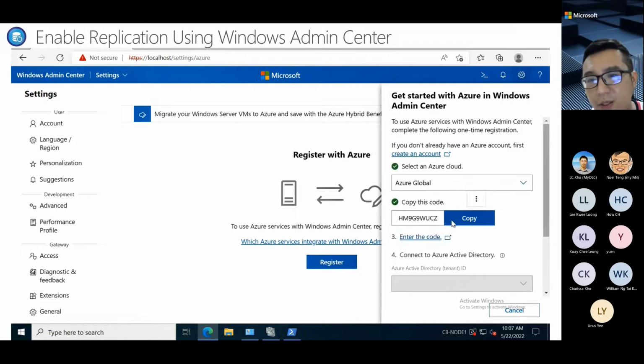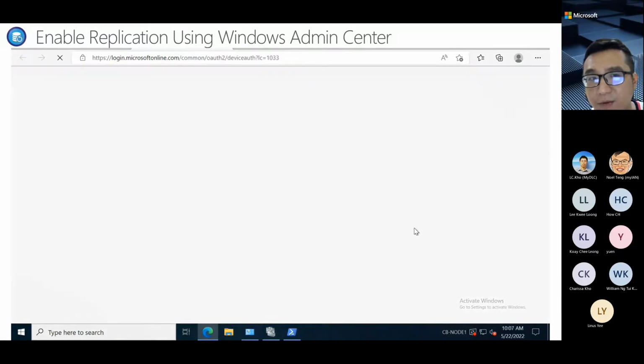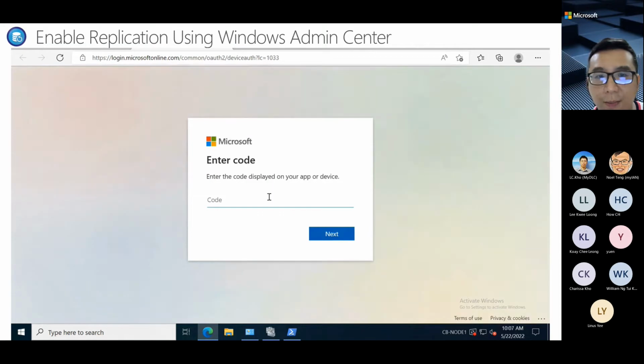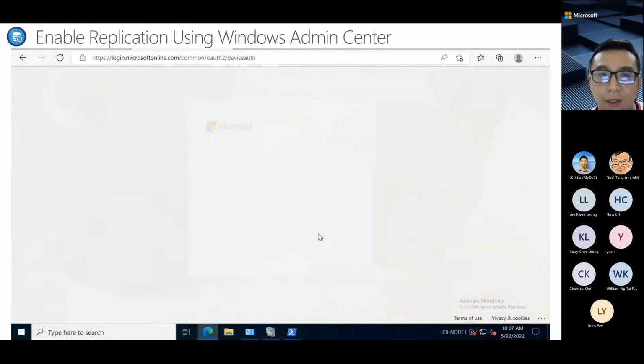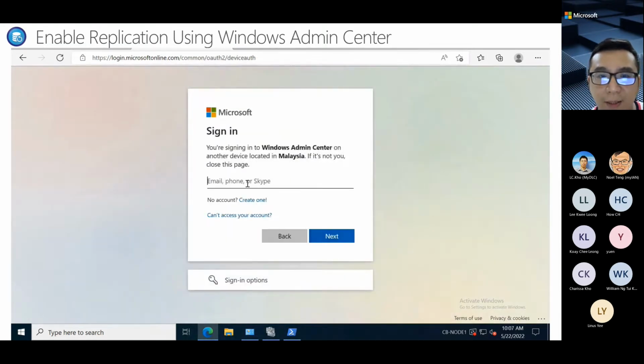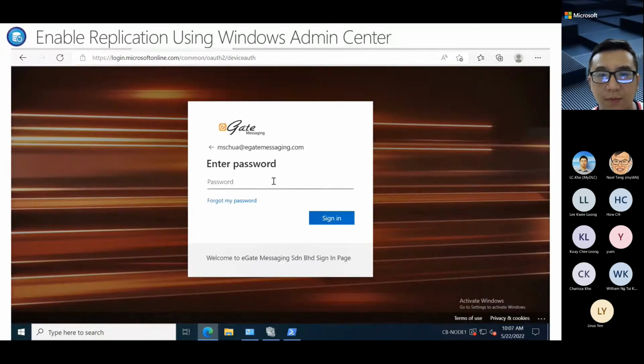So we choose Azure Global, and then you have to copy this code and paste it into the Microsoft site. Then key in your credentials, then the password.